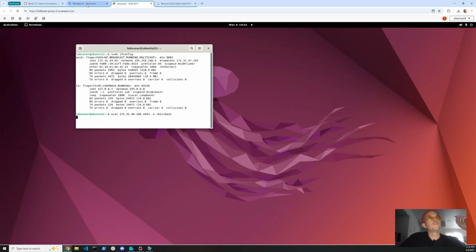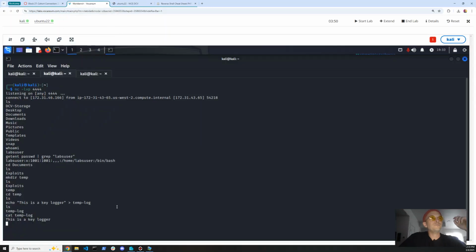Won't get into it. Now, keep in mind, the -e flag is not enjoyed by NC, but Ncat seems to enjoy the -e. You're putting your IP, the attacker IP here, and then we're connecting port to port and basically connecting to the shell, which lives in the bin folder under bash. Look at that.